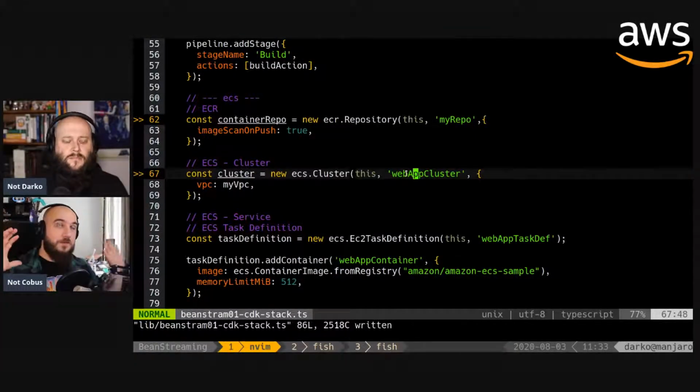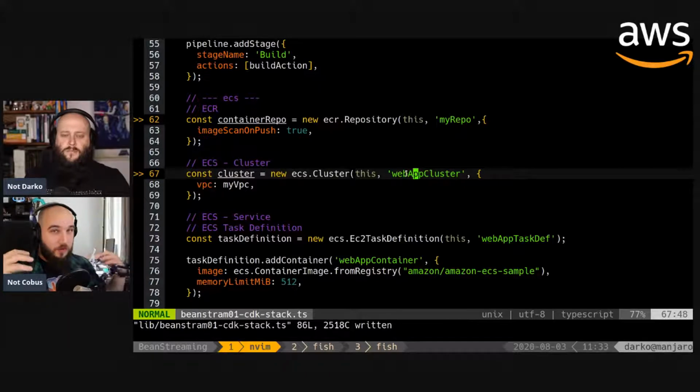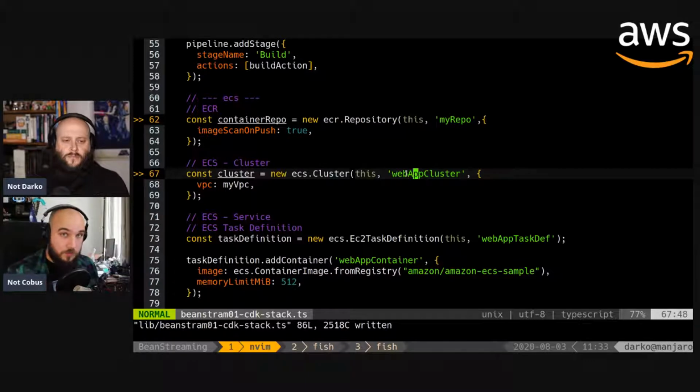So when I was first taught ECS, people told me there's three things you need to know about ECS. There's a cluster, there's a task, and there's a service. So your task is the thing that runs your containers. This is where your container is actually executed, where your code runs. This task sits in a service, and in a service you define how many of those tasks you wish to execute and which types of tasks.